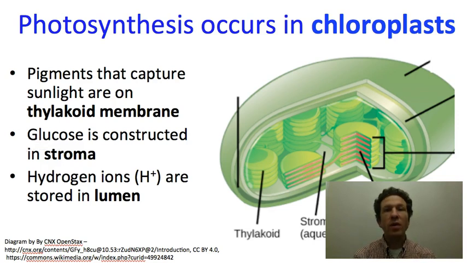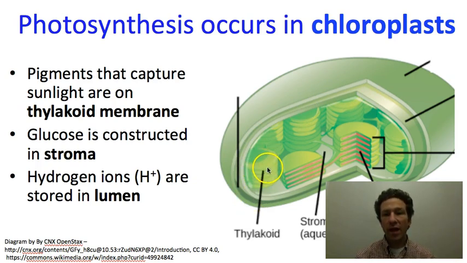We'll talk about where photosynthesis occurs, and it occurs in the chloroplast of plant cells. The chloroplast has various parts, and you can see black lines pointing to them. There are two membranes around them. The outer one is called the outer membrane. The inner one is called the inner membrane. Inside the inner membrane is where things get more interesting.